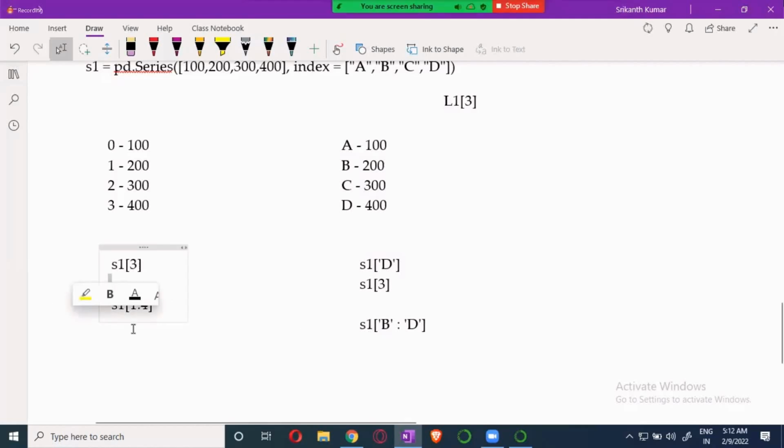What is the first one? Starting value. What is the ending? 4, right? 4 index. You will get the fourth one? No, it will stop 1 index before that. But in this case, it will start at B and it will get you the value of D also, because you can't go ahead and give it E or F or something. So it is not being considered over there like that. Whatever the ending index you are giving, even that value you will be getting over here.